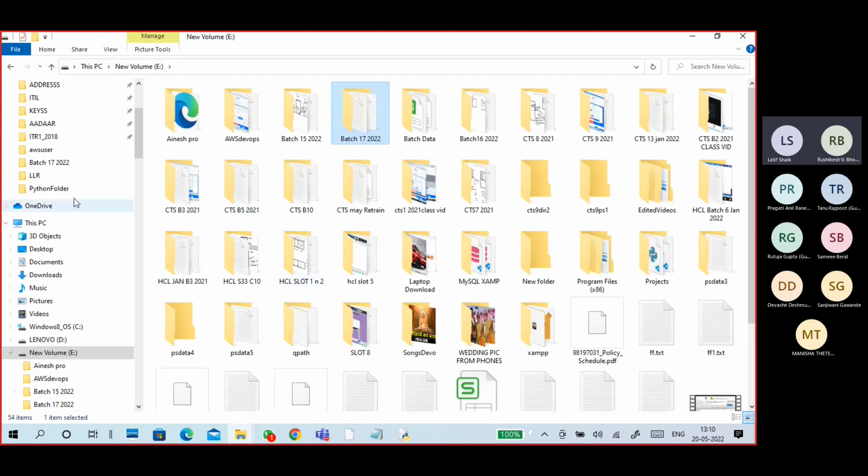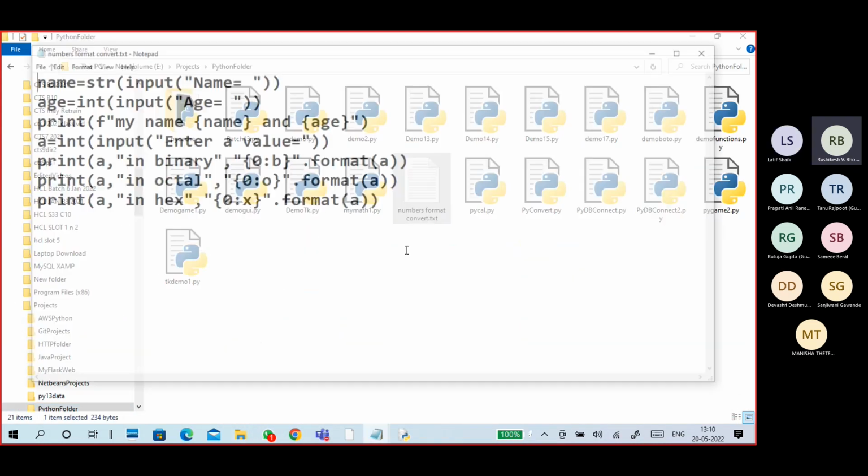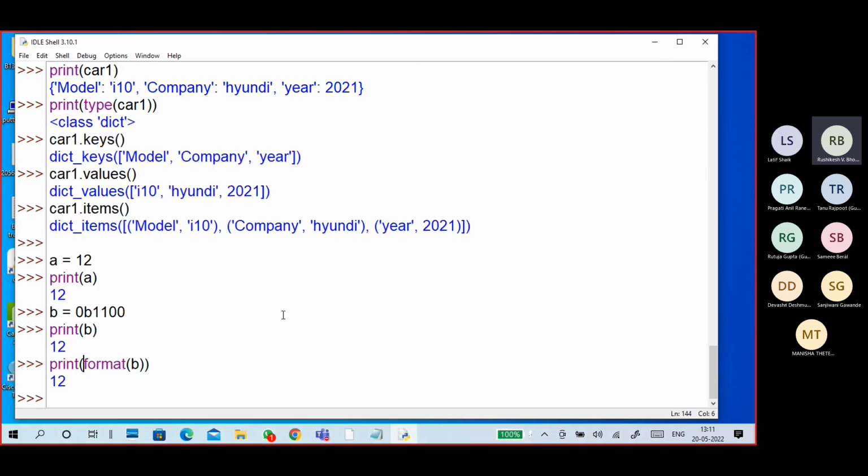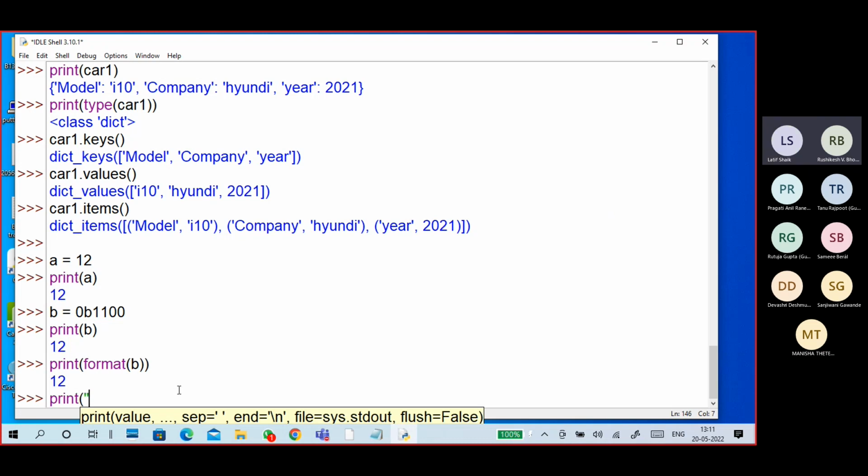This is the E drive Python folder. Like this, you have to tell what format you have to write. Okay, so colon b, like this you have to write. So print in quotations and square brackets, you have to put a 0 colon b dot format b.